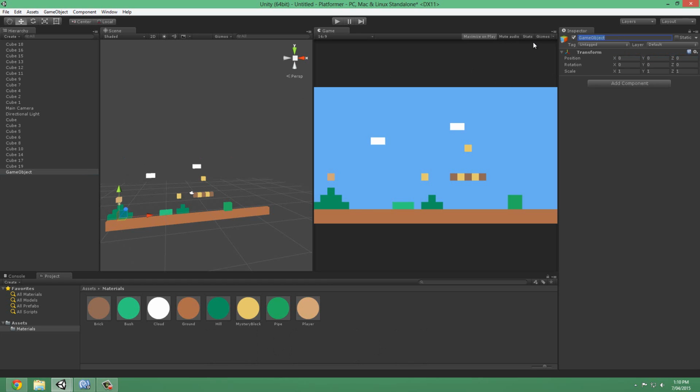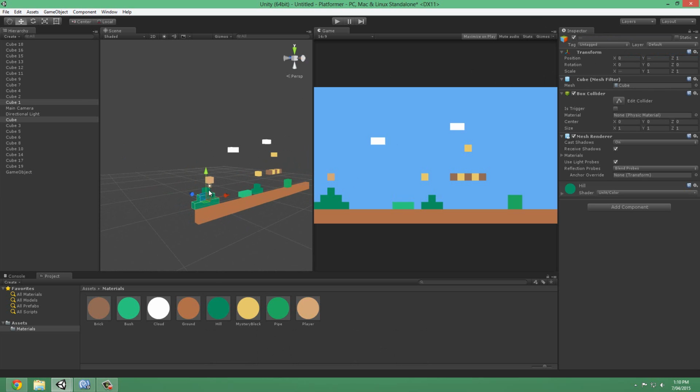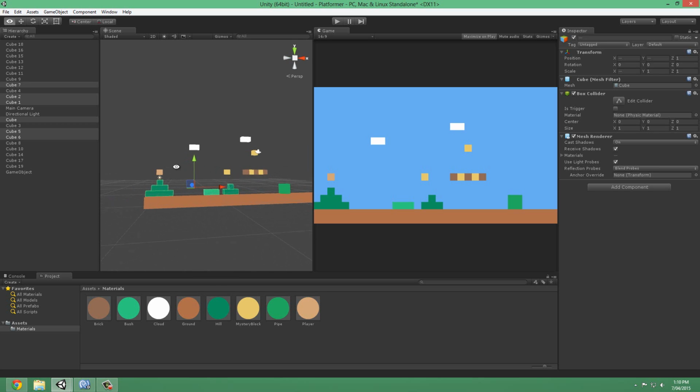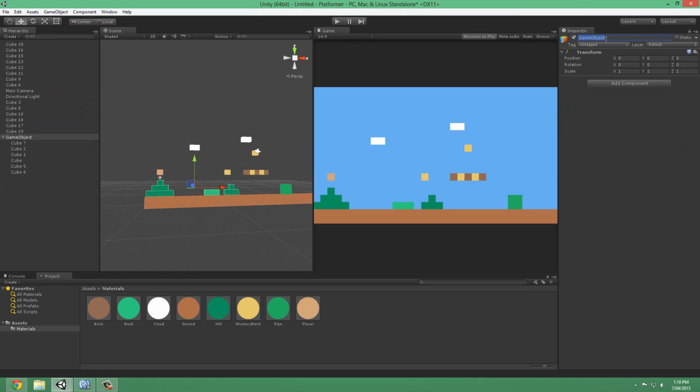I'm going to set its position to be 0 on each axis, and I'm going to call this bush. Under bush, I'm going to select all the hills and bushes. Okay, I've selected them all. Now I'm going to drag them under this object, which I called bush.